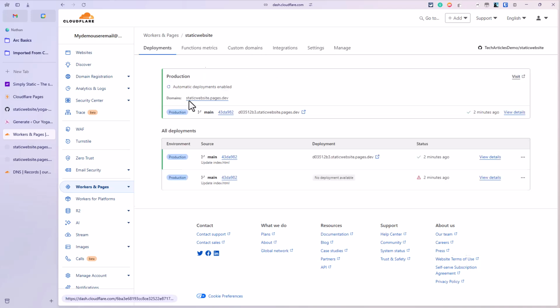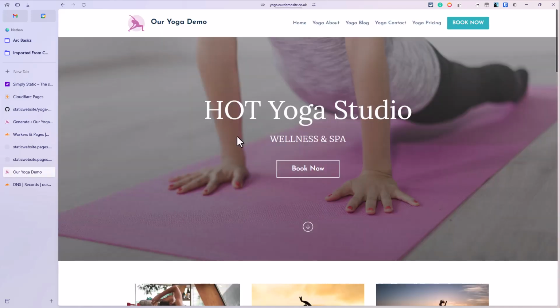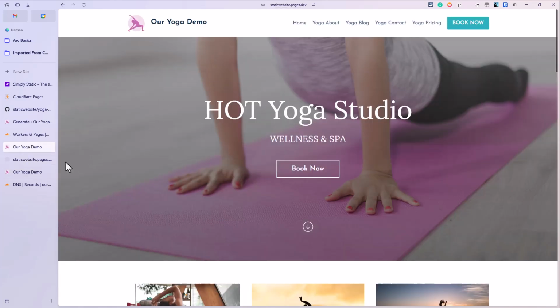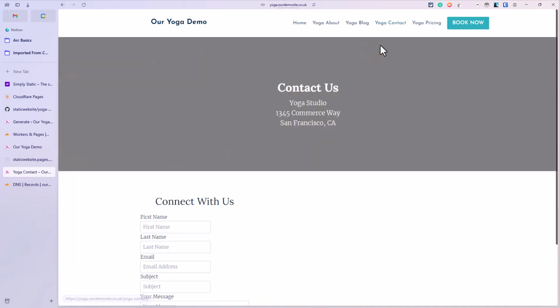So we go to deployments. Let's click and see if we can get to view it on our yoga site. We can get to see it on our own site. For some reason, somebody must have recently released this. I'm pretty lucky we've got a static website, to be honest. So I'm guessing it's been recently released by somebody, and oh, there it is. It's loaded there as well. So now our site is both on our domain name from our Cloudflare account, as well as the pages.dev from Cloudflare's Pages, and that's a working version of our site.